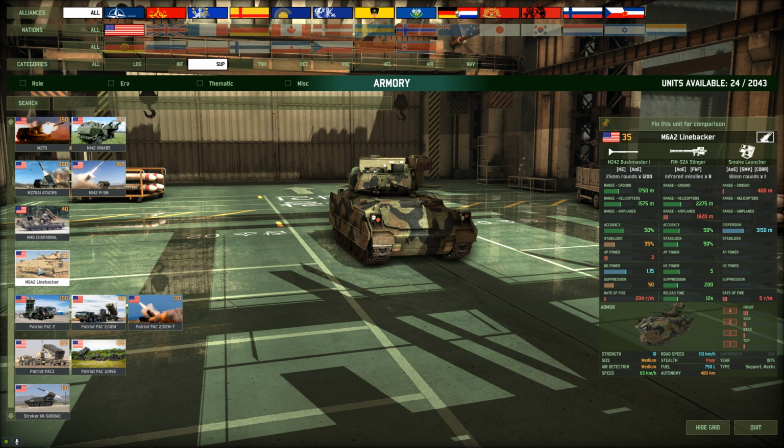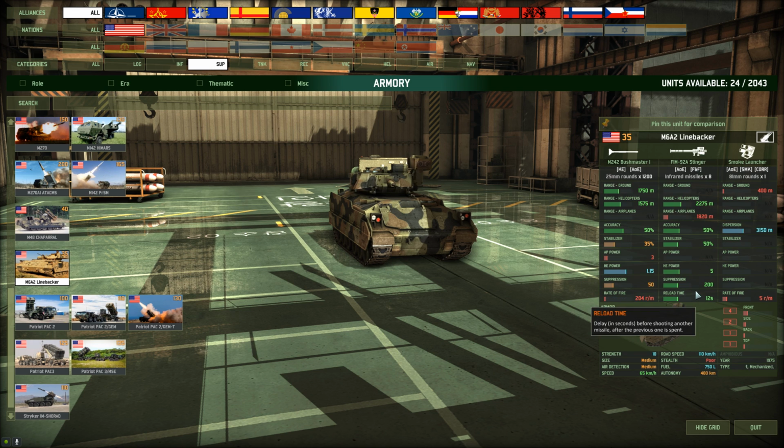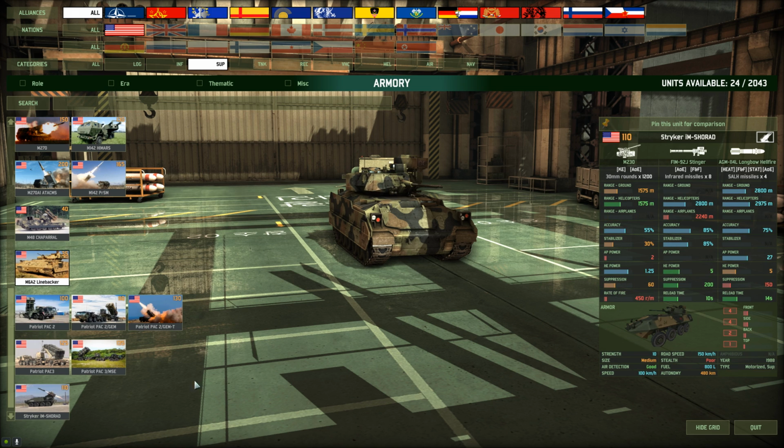We have the M6a2 Linebacker, and this guy is really similar to the LAV AD that we had. So this has a 25mm Bushmaster instead of the GAU-12. It also has stingers, and instead of rockets it has smoke launchers. So this is a decent fire support unit to have.